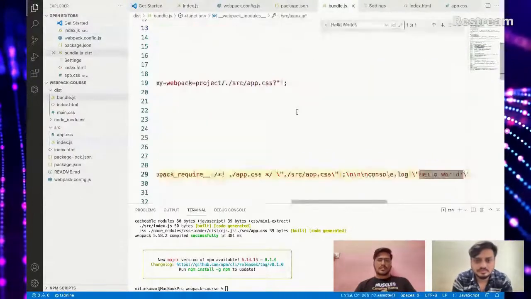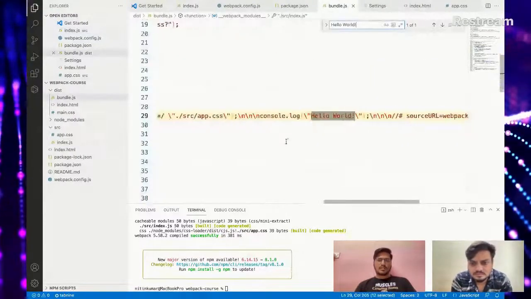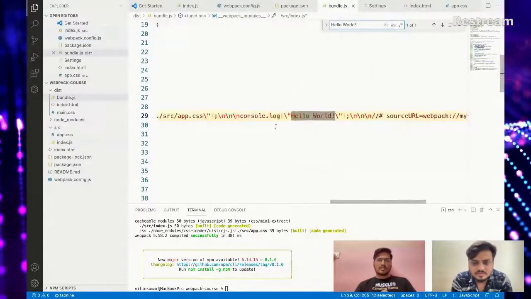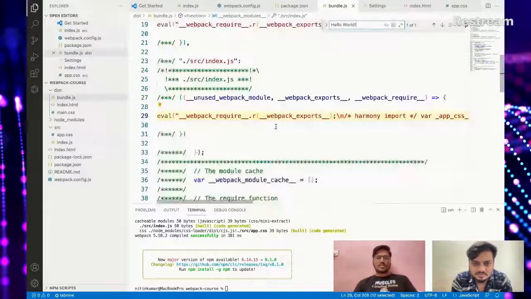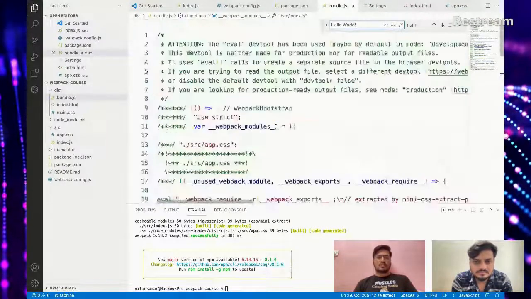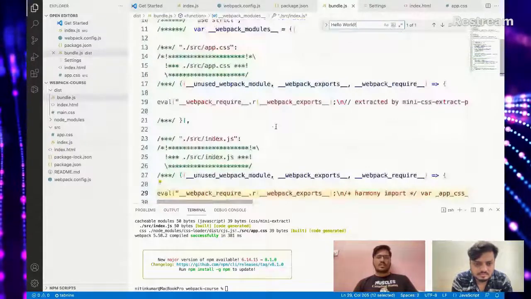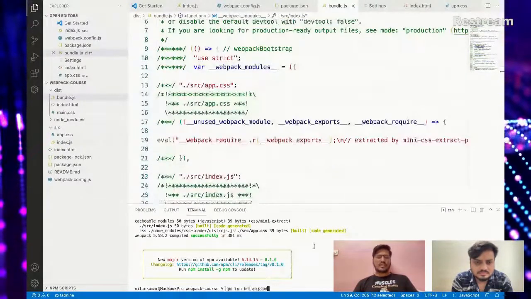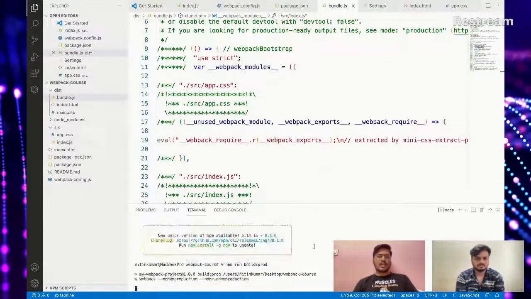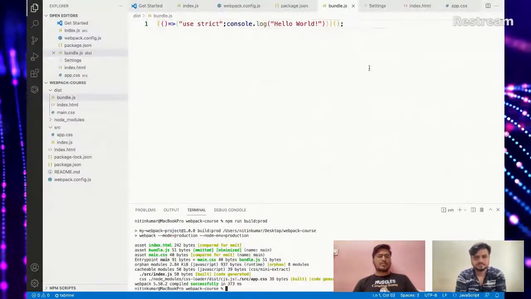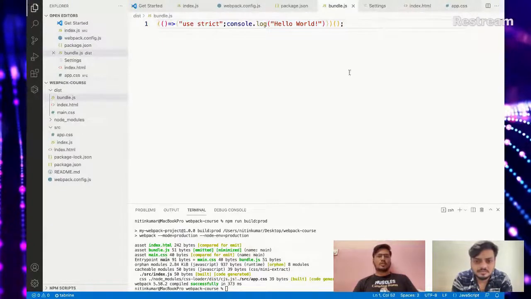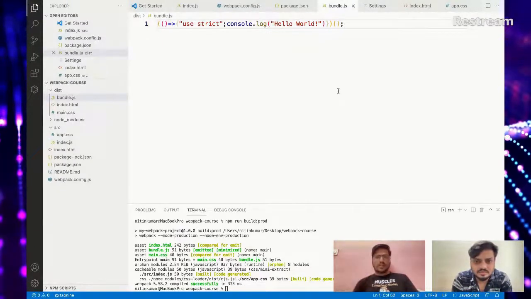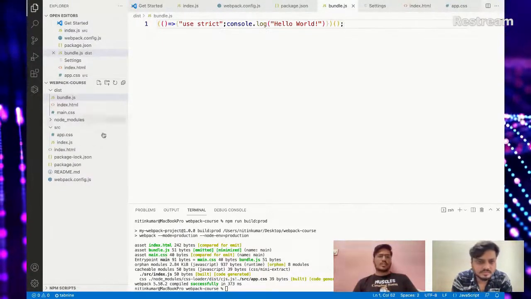If we search for it, yeah, here it is: console.log bundle.js hello world. This code is here, but there is a lot of extra code here as well. So we don't want all of this code in production, so we pass hyphen mode production, and so this will be the minified code for production.